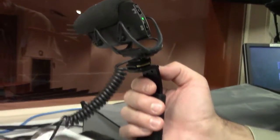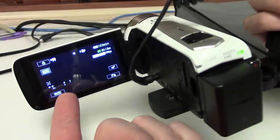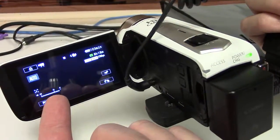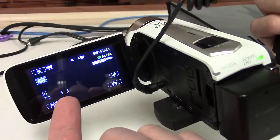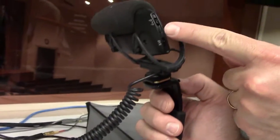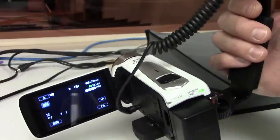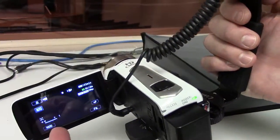You can also tell, down here, you see the audio meters on the viewfinder. When you have audio, you can see the meter bouncing with the audio. Isn't that nice? Great. If you see no audio, for example, if this is turned off and you don't see a green light, you will not see audio bouncing up and down on there. So make sure you see a green light and you see the audio meters going down there.